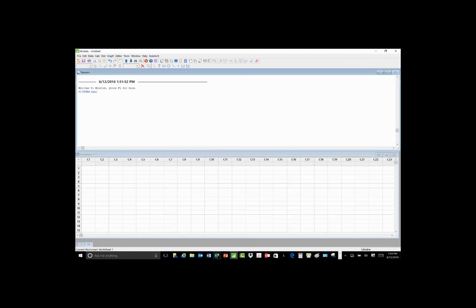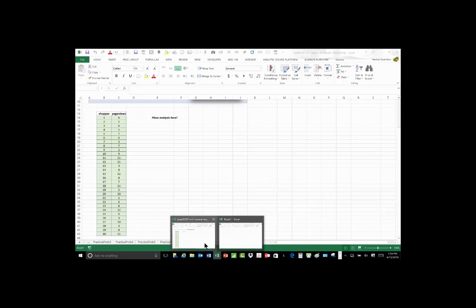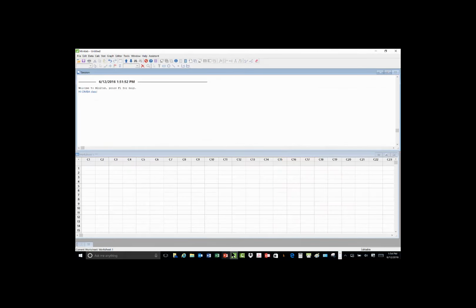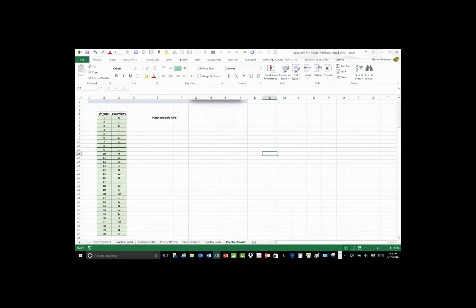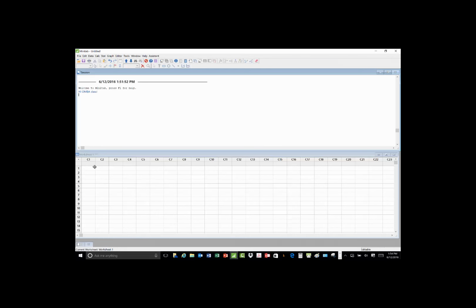Let me just exit this or leave for a second. Go to a worksheet and grab some data. Excuse me. There we go. I'm going to grab this data. It's in an Excel spreadsheet. I'm going to copy it. Then I'm going to go back to Minitab, and I'm going to place my cursor here.